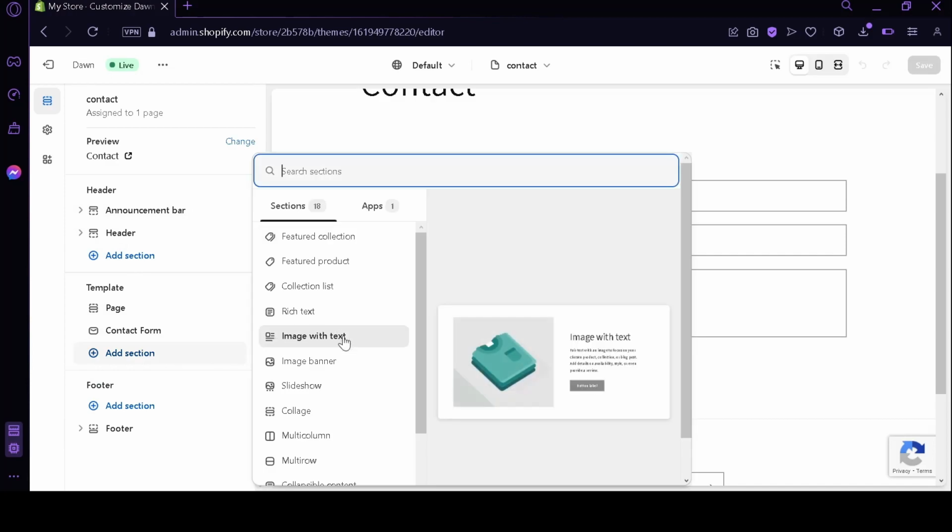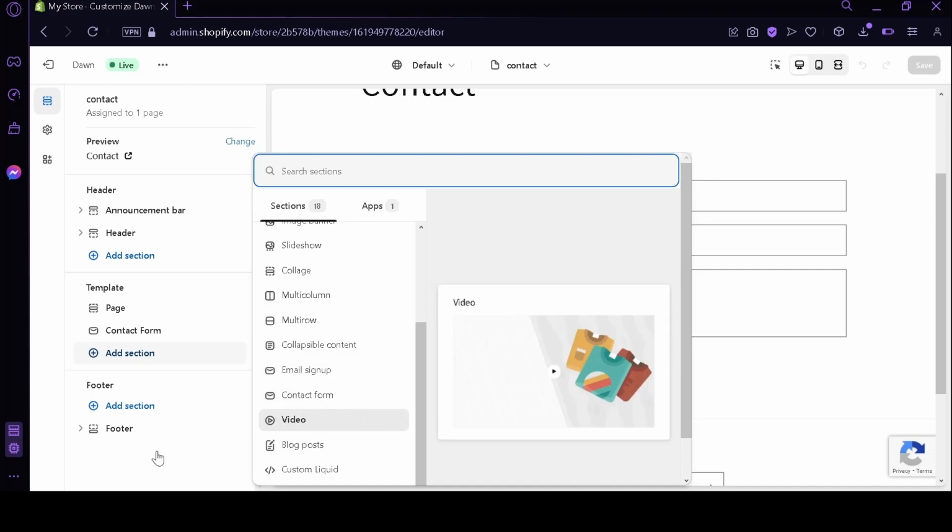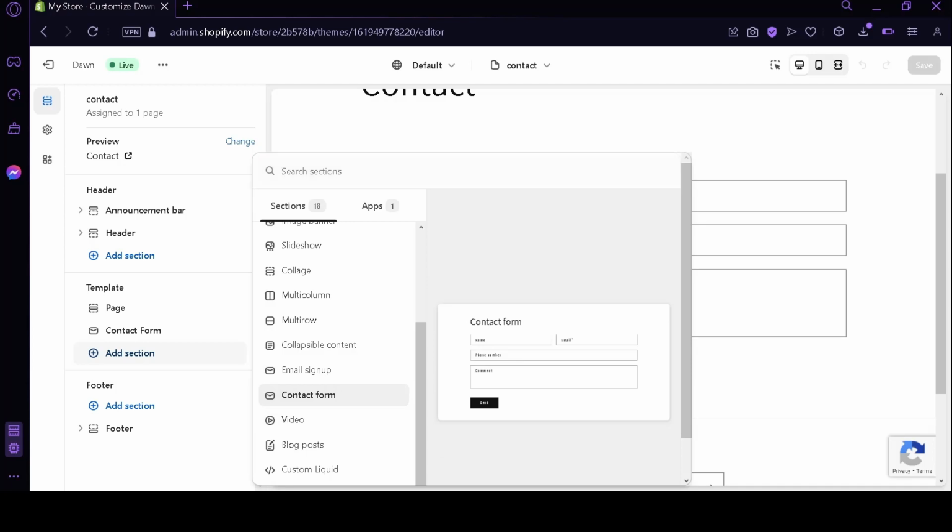You can also add multiple types of sign up forms here. You could have one for an email sign up by itself, or you could also have a contact form instead to help you gain more information aside from just the email that is offered from the email form. But through that, you will be able to get their information and then you could simply add it to the customer page. So that's basically it, guys.